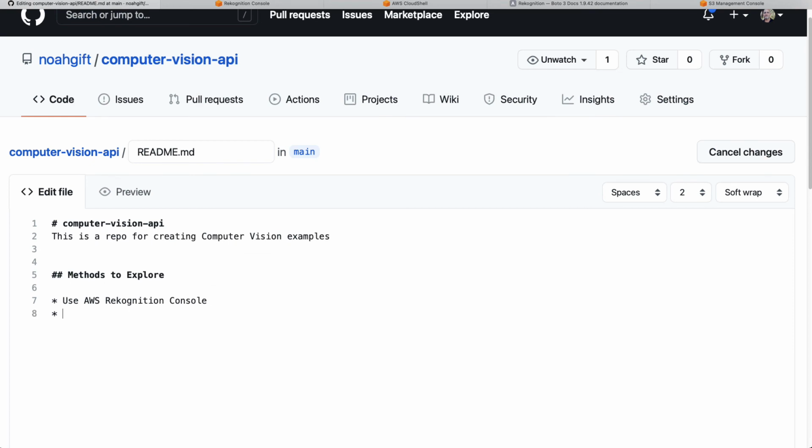The second is to use AWS Cloud Shell to call the API. And then a third one would be Cloud Shell with the AWS CLI, or Boto3 with Python.